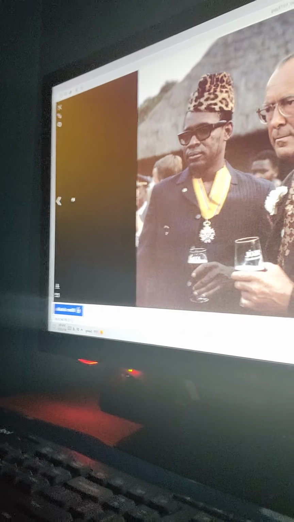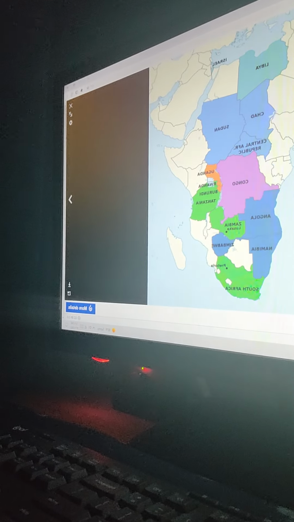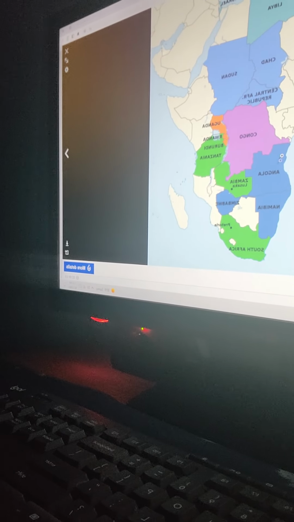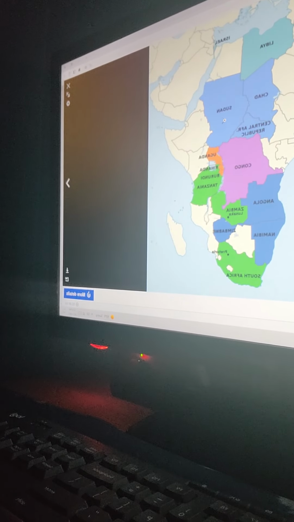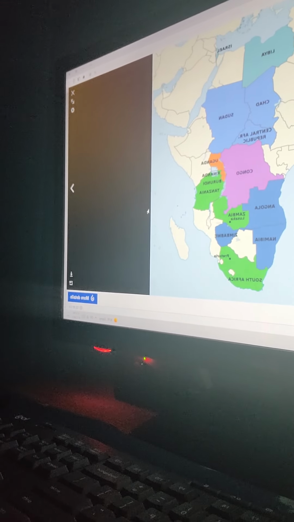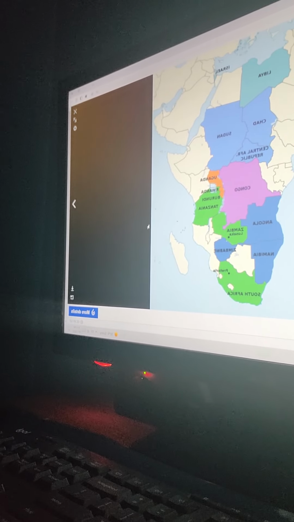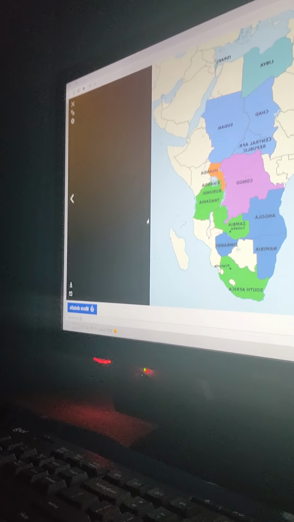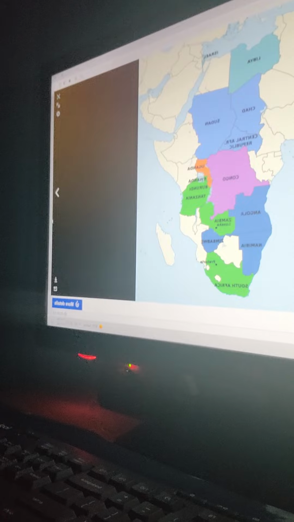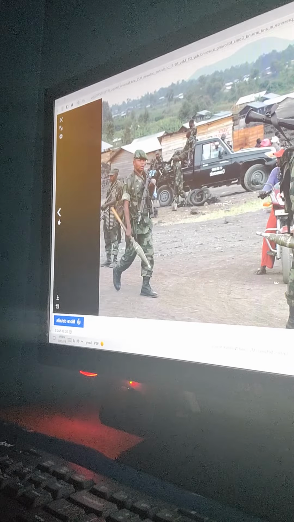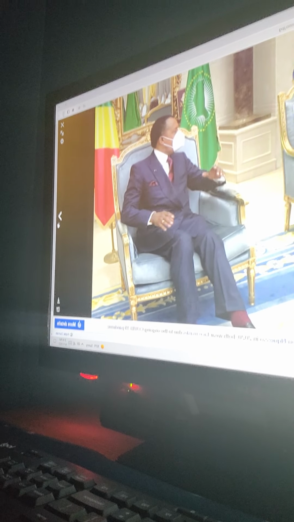And Mobutu meeting Richard Nixon in D.C. in 73, and Mobutu and the Dutch Prince Bernhard in Kinshasa in 1973, and the French in the Second Congo War. There's Congo, and it's surrounded by enemies, which is the Central African Republic, Sudan, Uganda, Rwanda, Burundi, Zambia, Angola, Namibia, Zimbabwe, South Africa, Chad, Israel, and including Libya. Yeah, very big war, and refugees in Congo and all those stuff. They have to flee the country because it's not that peaceful anyways.